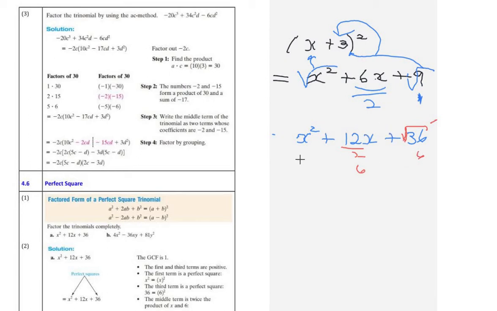But now I must just check my final thing. And that is, can I get the square root here? Yes, I can. So now I know this is definitely a square. The x comes in here. The plus remains the same. And that answer, the 6 and the 6, comes in here. So that is just a perfect square.